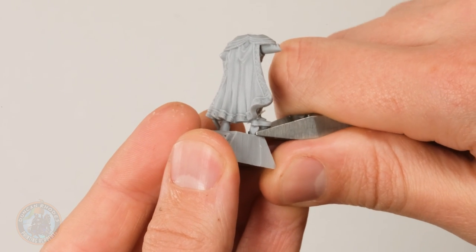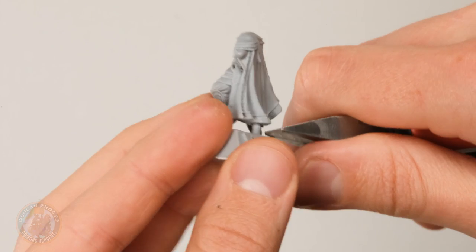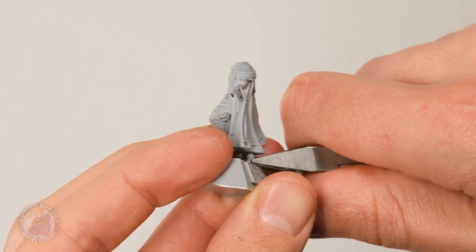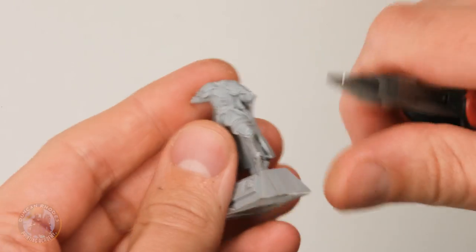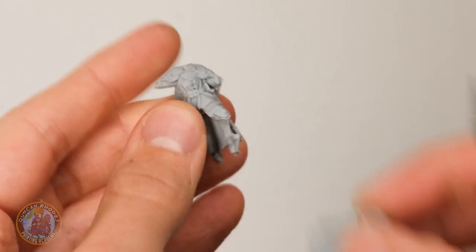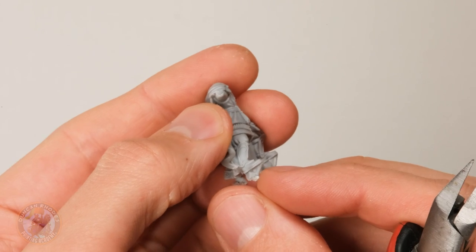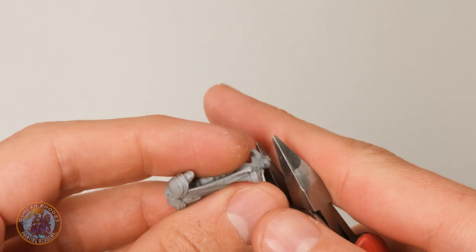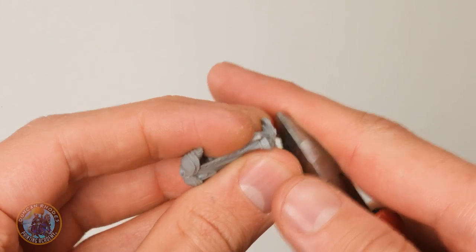Take your time — slowly start cutting into it to take it away. Cut part way through and gnaw your way through very steadily all the way through, then remove the last one by snipping through at the very bottom. Now I don't want to cut all the way down to the foot because it might damage the resin there, so instead I'll go a short distance away from it and take my time removing that resin.